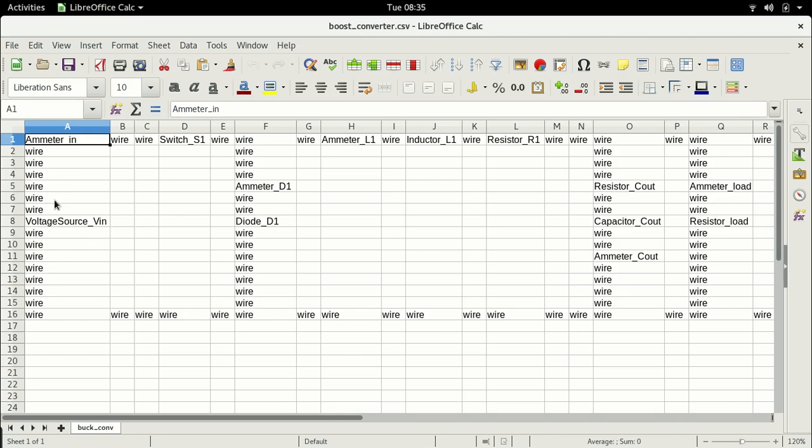Now in a boost converter, things will change. There is a slight rearrangement in these components. The way it works is simple. We now need to charge the inductor and have both the voltage source and the inductor charging the output. For that we need to rearrange these components.